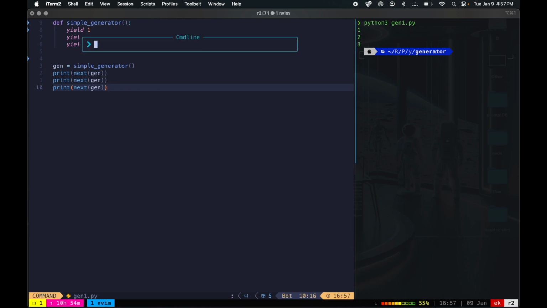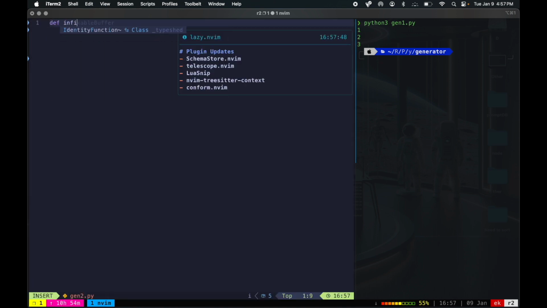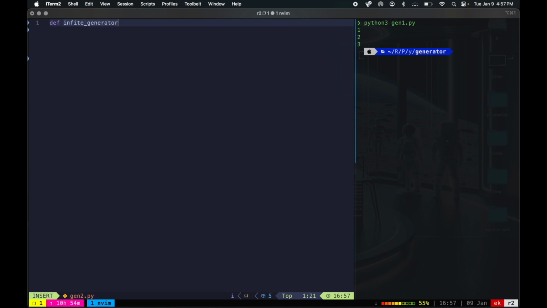Okay, let's do another example. This time let's do an infinite generator, to generate an infinite sequence of numbers, and let's see how this works. vim gen2.py. Define infinite generator. We're going to use a while loop, so we need a counter.